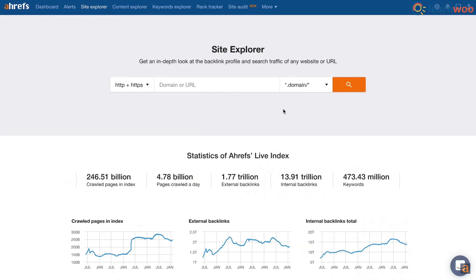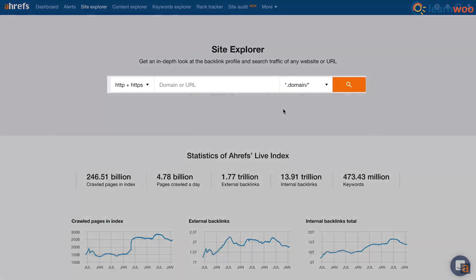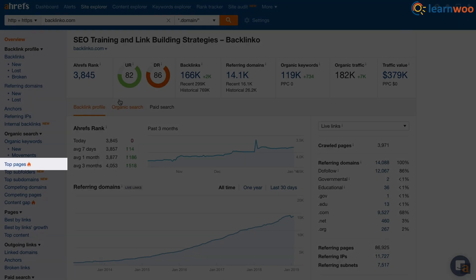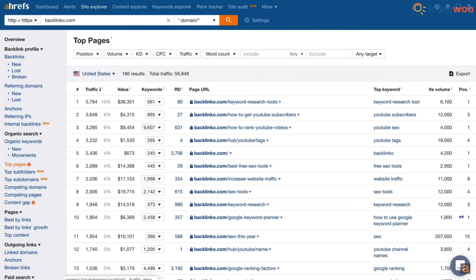The third tool is Ahrefs. Ahrefs is the most popular SEO tool in the market, trusted by brands like Netflix, Uber, and Facebook. It helps you see how much ranking your competitors are getting and why they're ranking so high, but to check that you will need their pro version. Once you get the pro version, type in the domain of your competitors on the homepage, then click on top pages on the left side — the country that drives the most traffic is selected by default. If you change the country to all countries, you can see that website's traffic globally.